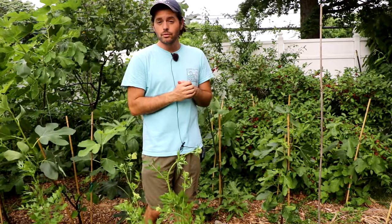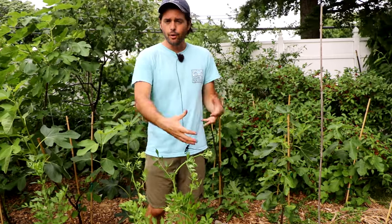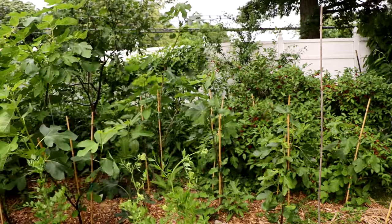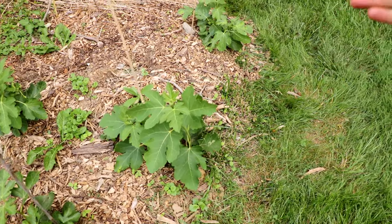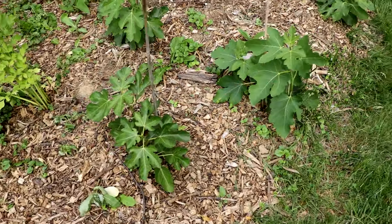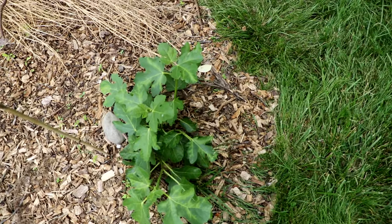Then of course, I will have it ready right then and there as soon as the tree wakes up to start putting out a lot of new growth down there at the base. What this does — as you can see with some of these younger trees — is they really get established a lot quicker. We don't really want them to fruit once we plant these young fig trees. It's a nice bonus, but if we could just get them to be healthy and vigorous, that's the name of the game.